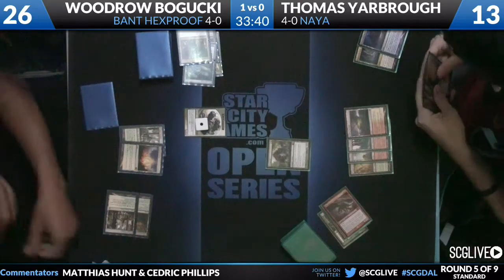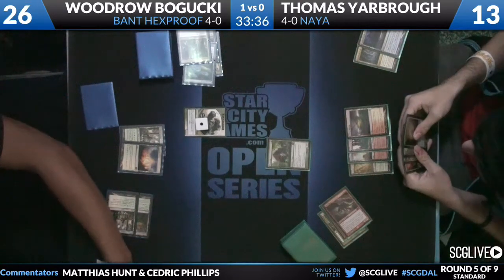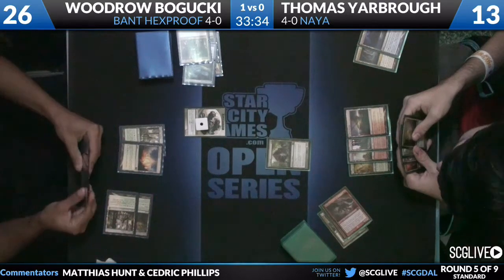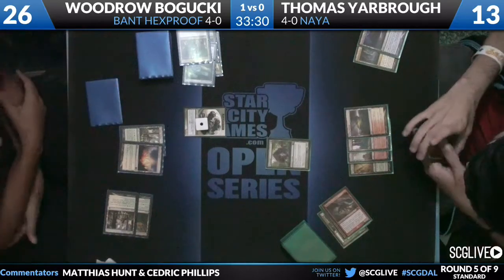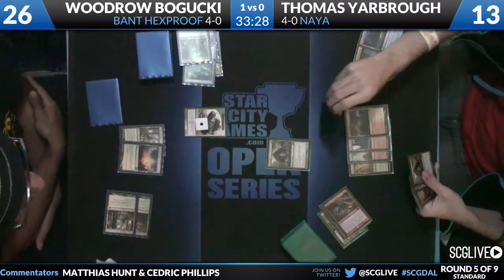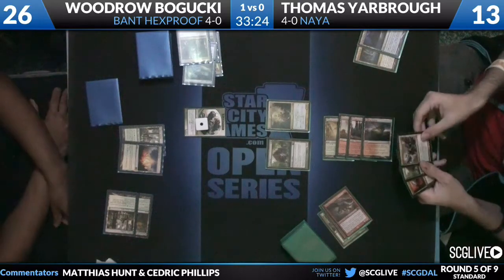And we've seen Trostani, Selesnya's Voice, drawn by Yarbrough. The repeatable life gain of that card, at least in my opinion, is one of the ways that Thomas can actually, and I'm going to put in quotes here, answer one of the hexproofed creatures. He can actually out-life gain what it does. One of the very few ways, as you put it.